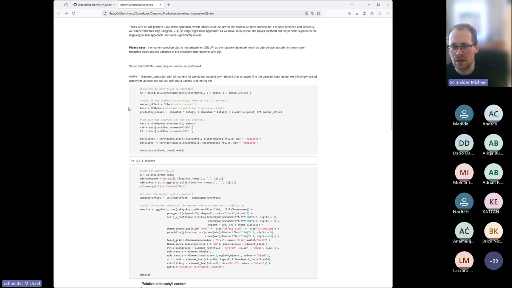We calculate then the marker effects, and then we calculate the actual correlation scores for the 16-hour and the 8-hour separately, calculate then the average for this, and this is then our baseline. So on average, the correlation score is 0.661. This is as good as we can get so far.